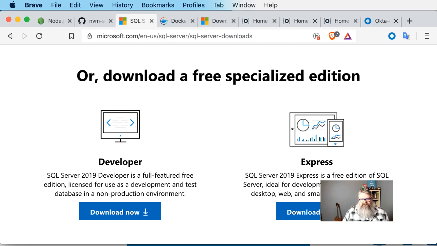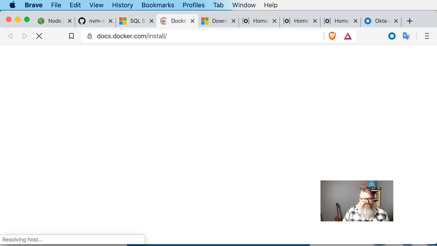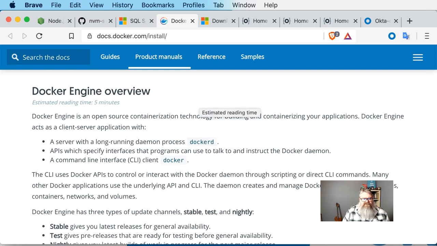But if you're on Mac or Linux, or if you don't want to mess with installing a complicated server application like SQL Server, then you can use Docker. If you don't already have Docker installed, you can go to docker.com and go through the options to find Docker to download.